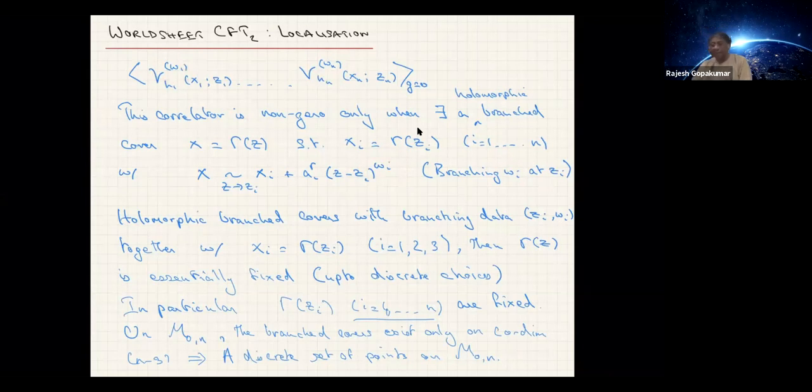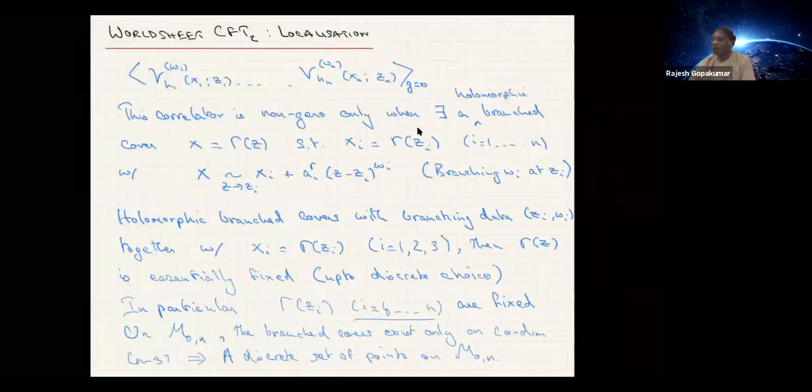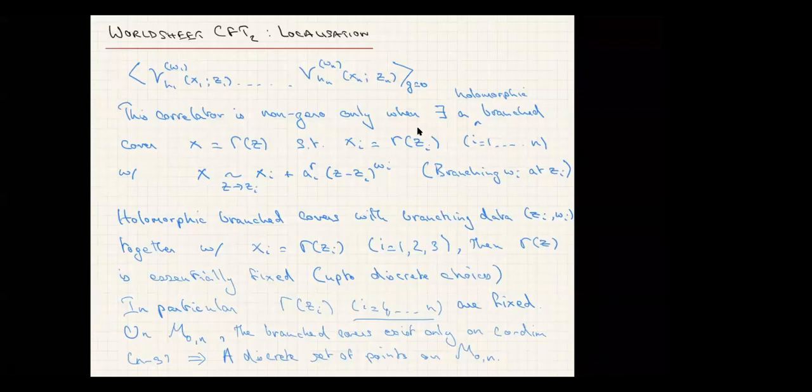But in addition to that, the Z's are present only in these correlators. They're not present over here. Here there were no Z's. So what you're saying about these continuous parameters is an additional thing that's present over here in Z's, but it will go away when we integrate over Z's. Because it localizes. Yeah.